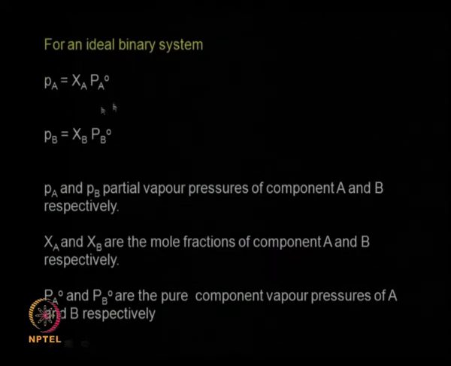So this is a very important law, because it tells you that the partial pressure exerted by a component is a function of the mole fraction in that binary mixture, as well as its vapor pressure. So if the mole fraction is high, the partial pressure is high. If the vapor pressure is high, then the partial pressure is also high.